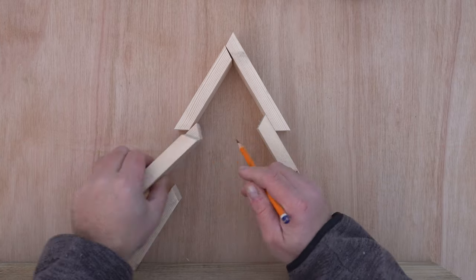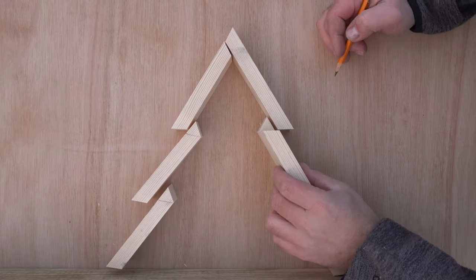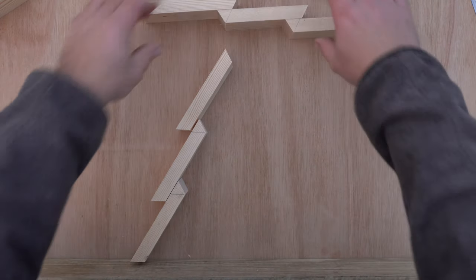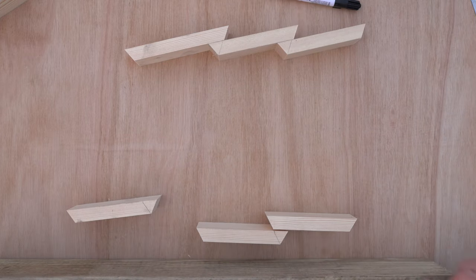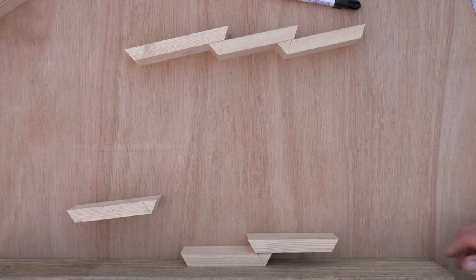I am using the very bottom part A to mark out overlaps of the branches. I am working on one side of the tree at a time. It helps me avoid mistakes like mixing up direction of the branches, and I can rest parts against the wooden block to keep them nice and square.